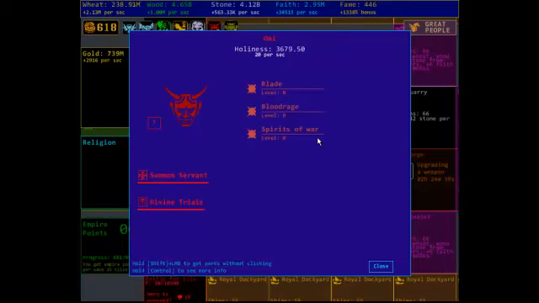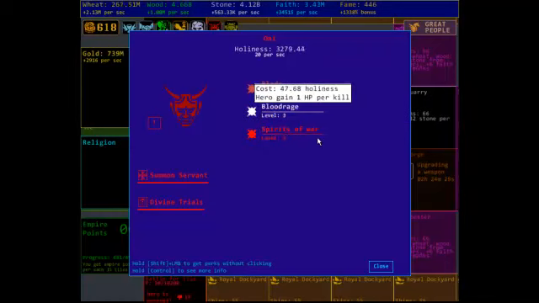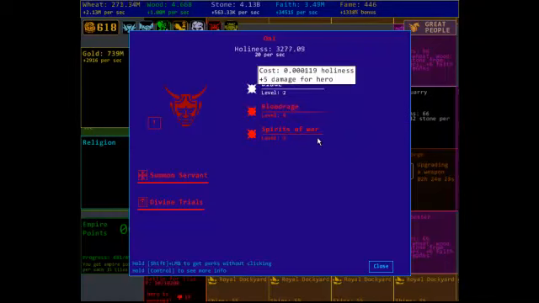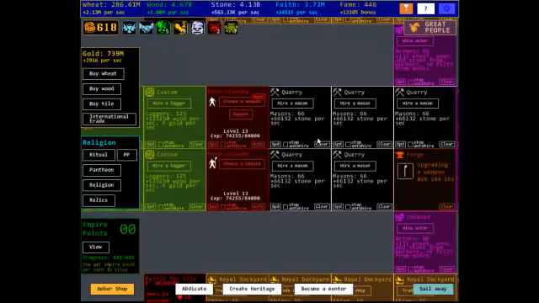And get this. As you can see, I'm going 20 per second. So, I'm going to Spirits of War. Get 3 of those. So, the hero will be restored after being wounded once. The hero HP will equal the hero's damage. If you think about it, this gives you plus HP for every kill, and actually increases your base damage. This gives you plus 12 damage per kill.